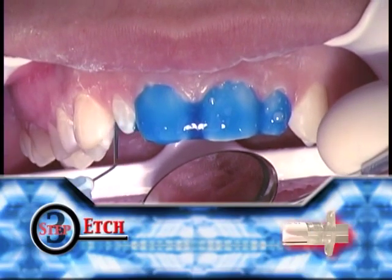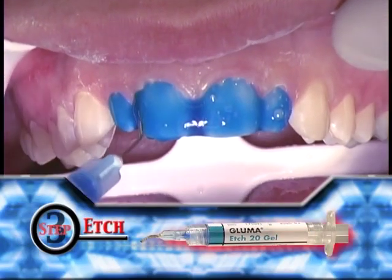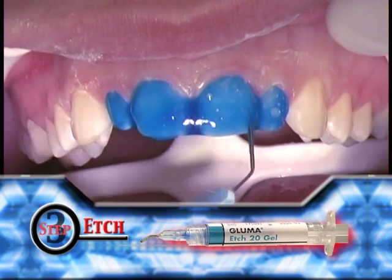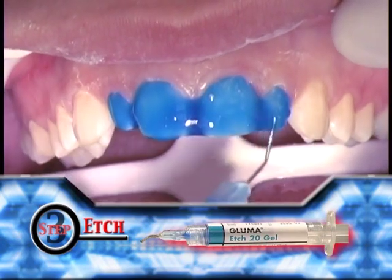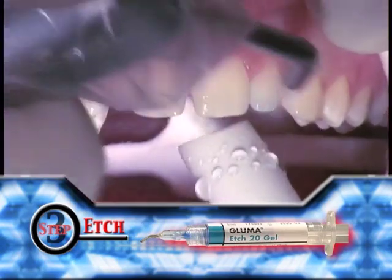Next, the Gluma etching gel is applied. Because the dentin is not exposed, over-etching of the dentin is not likely. Therefore, the 15 to 20 second maximum limit to etching can be exceeded. Finish by rinsing and air drying only.